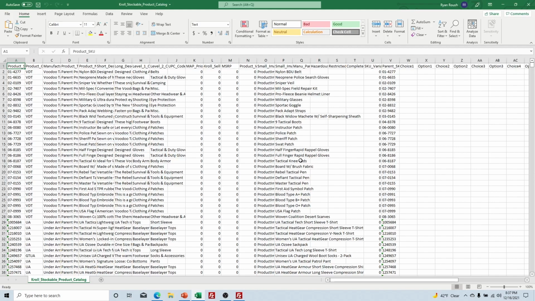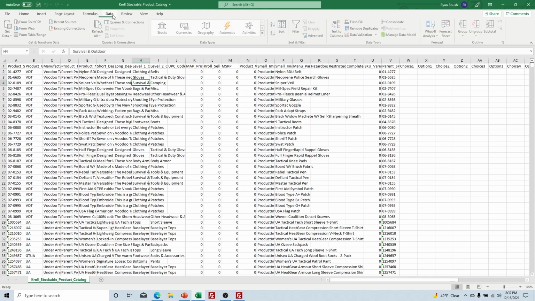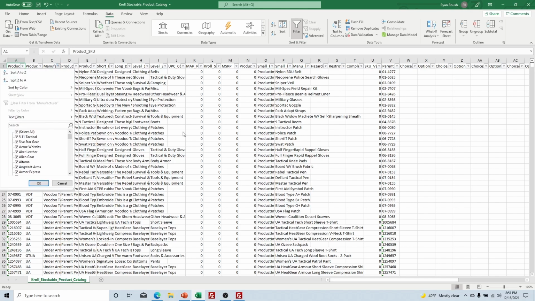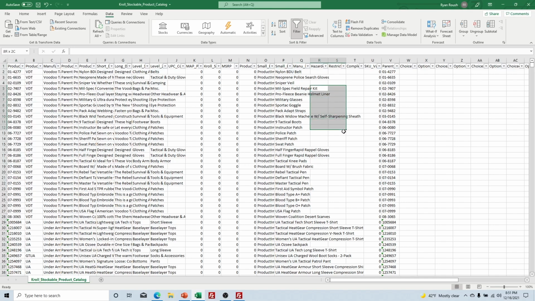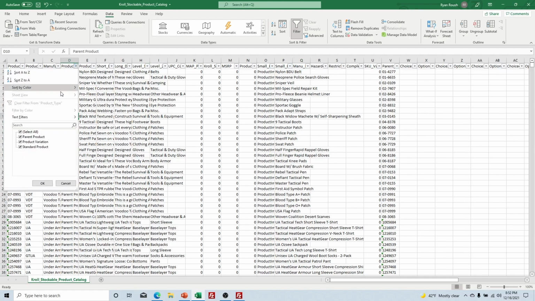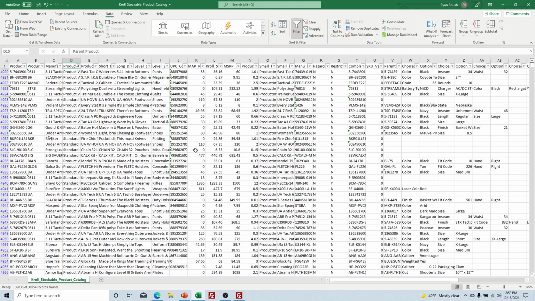You will see that all the data columns are organized. It helps to apply a filter to the data header. This will allow you to isolate certain manufacturers or categories. You may notice that certain cells are blank. This is because some products are listed as parent products. These products are used to group product variations. Again, you can refer to the Kroll FTP site documentation PDF for information on all the columns in the catalog files.